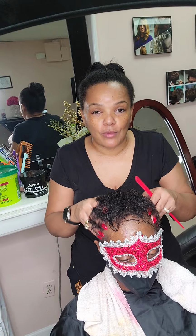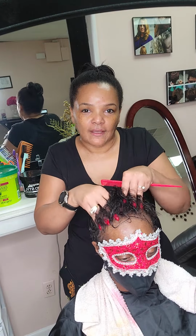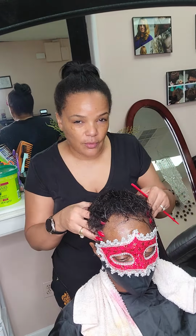Remove it completely by rinsing it with warm water, as warm as you can stand it, not cool water, but hot to warm. Not really, really hot, but on the hotter side of warm. Because you want to make sure you get all that relaxer out of the hair and out of the hair cuticles. And then after you've rinsed it all out, then you apply your neutralizing shampoo, giving it 2 to 3 good shampoos of removing that relaxer.